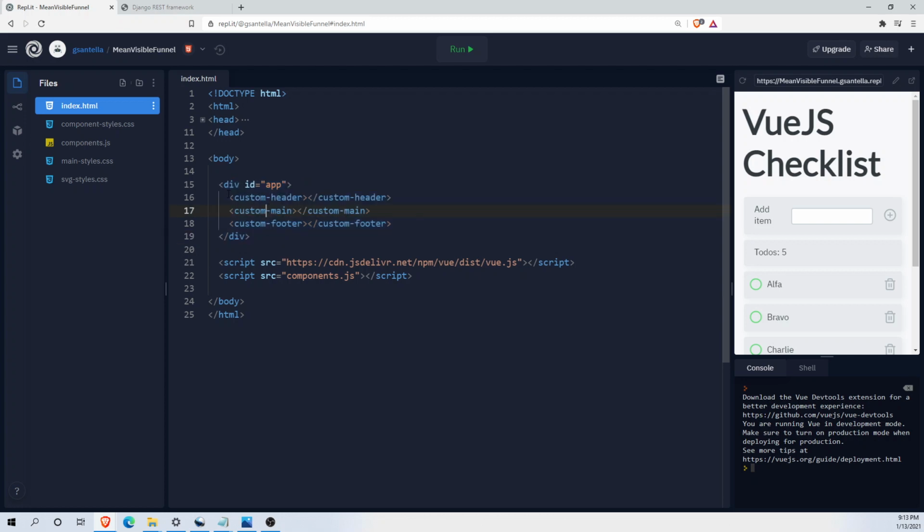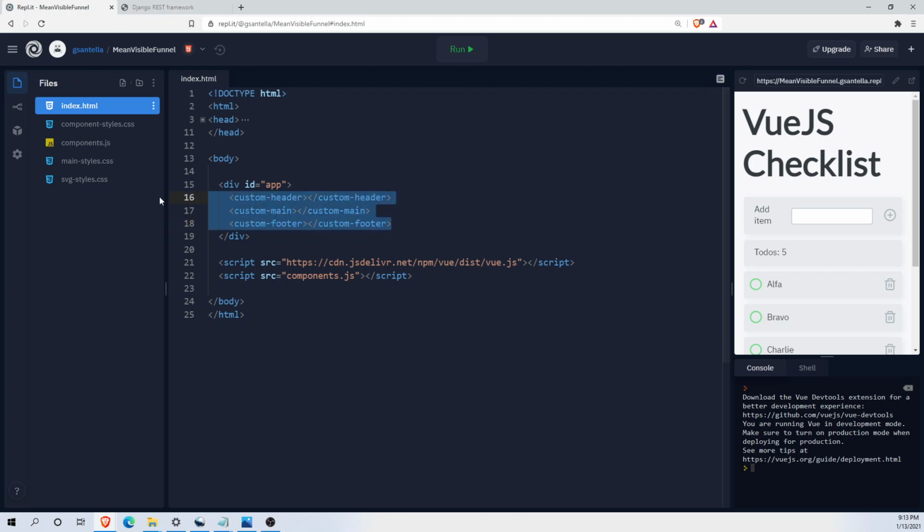Inside the app, we have three custom HTML elements. We have three custom tags. These don't exist in HTML, but we made them. Okay, this is a thing that VueJS does. It allows you to make new HTML components that turn into their own custom tags that then you can just drop on your web page wherever you want to.